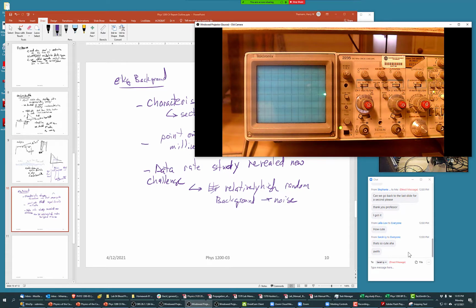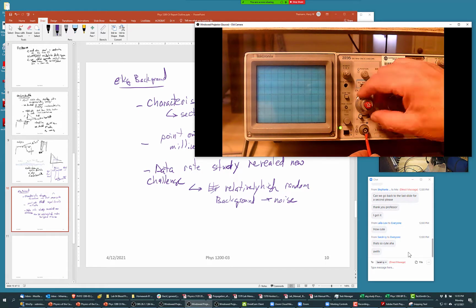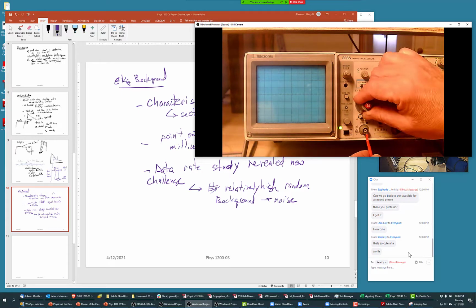I have a thing that you can't really see called a function generator, and I think it's set to show a sine wave. And yeah, look at that, it's starting to show up, just to give you a sense of what these do. And let's see, why not?